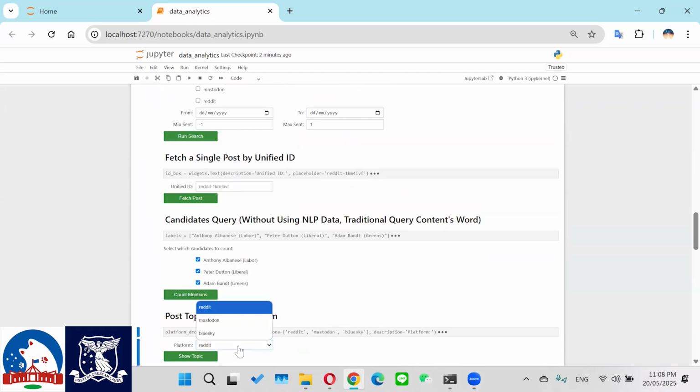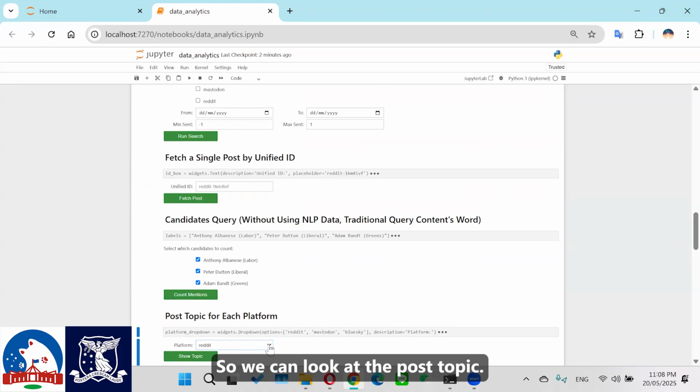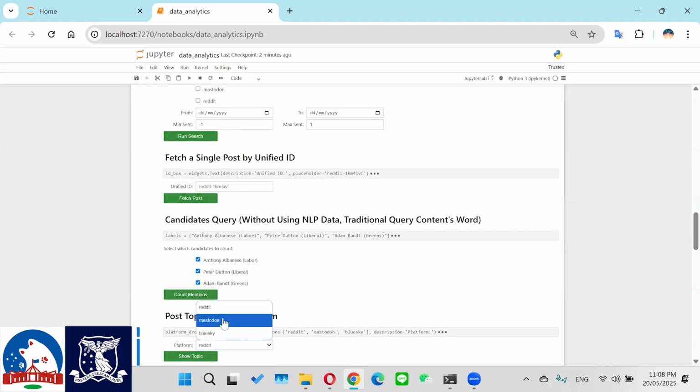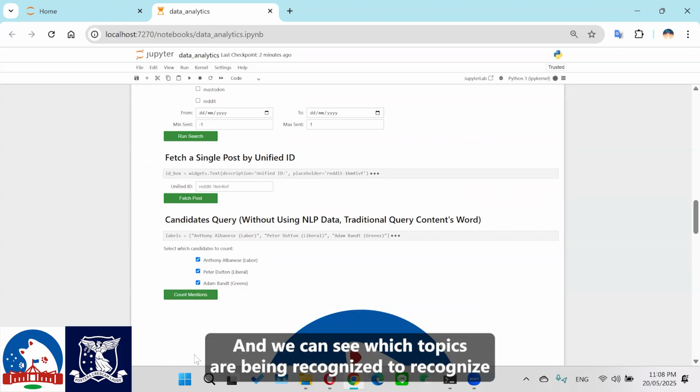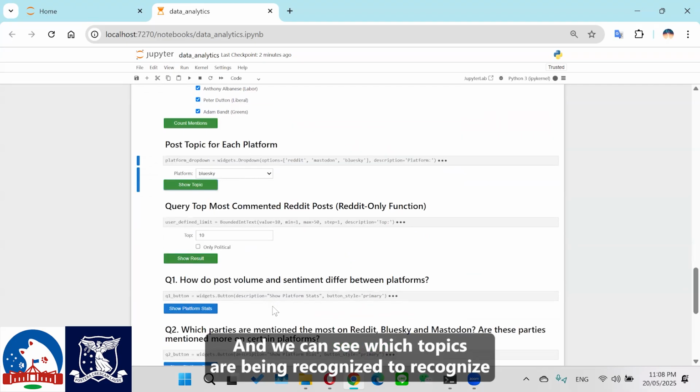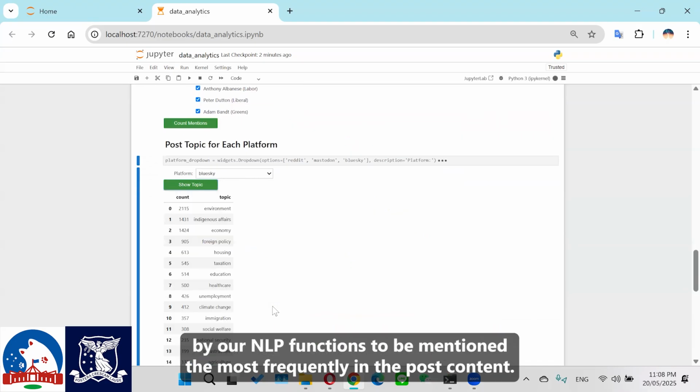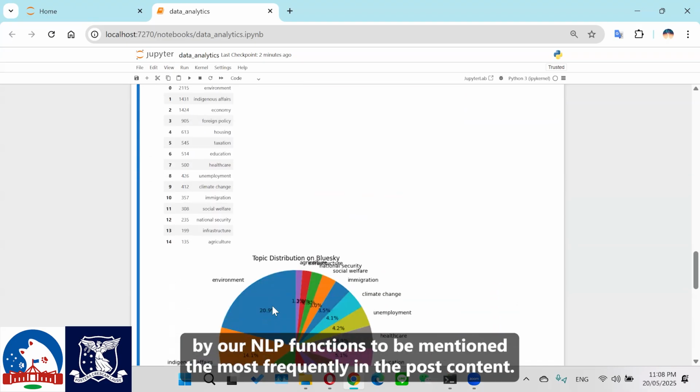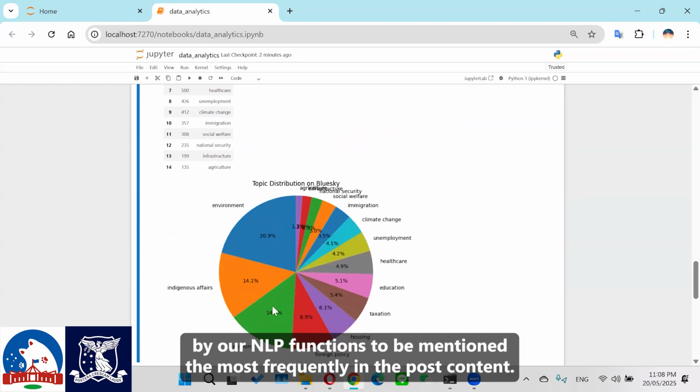So we can look at the post topic, and now we can look at Blue Sky. And we can see which topics have been recognized by our NLP functions to be mentioned the most frequently in the post content.